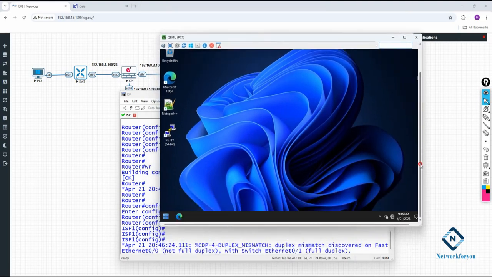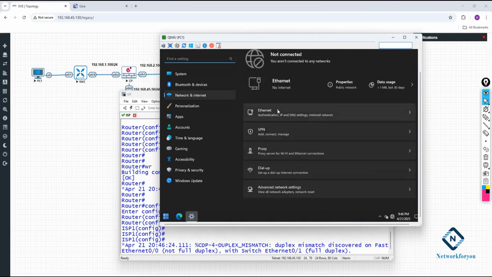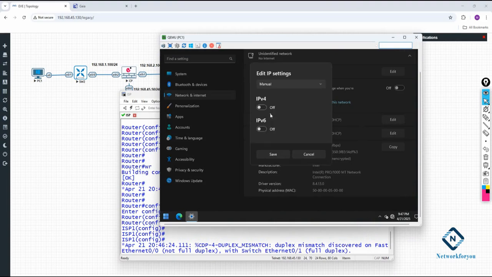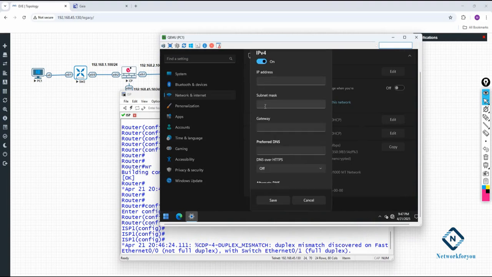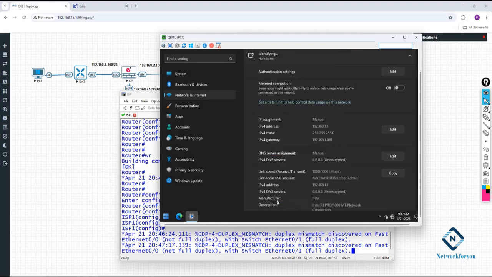We can go here. We need to assign the IP. So I can open here and assign the IP. Here, Ethernet, I can go here. Here I will assign the IP manually. So IPv4 we will assign. So here I will give 192.168.1.2, or 1.1 also I can give, because our gateway is 192.168.1.100. And DNS is not needed now. Anyhow, I will type this one as a DNS and save this one.